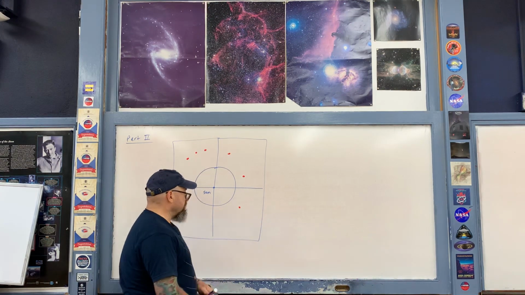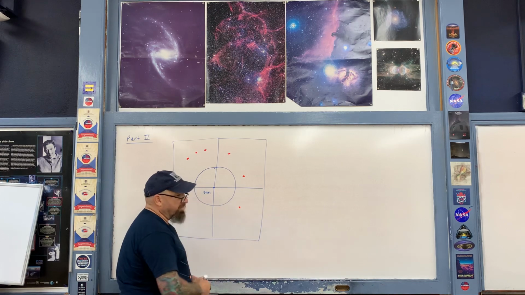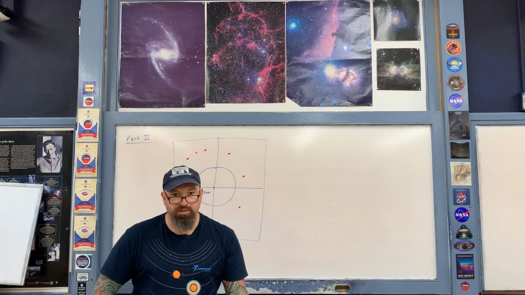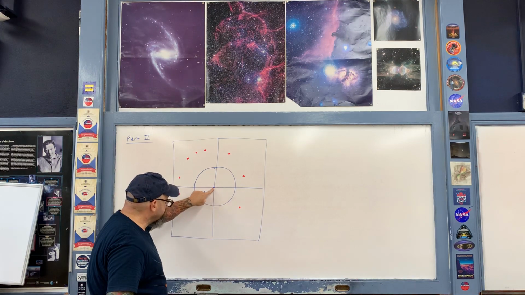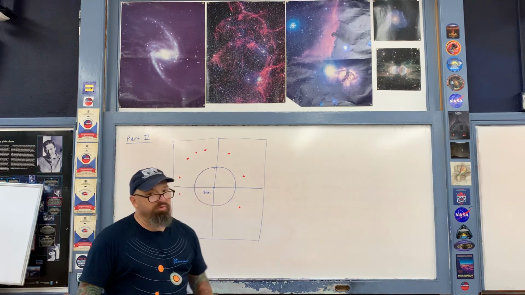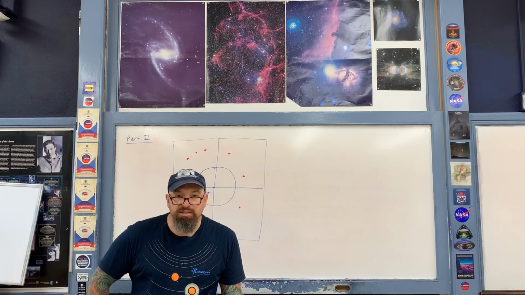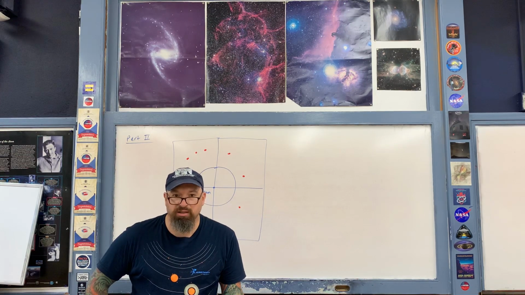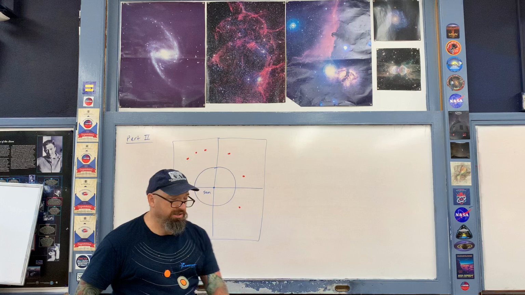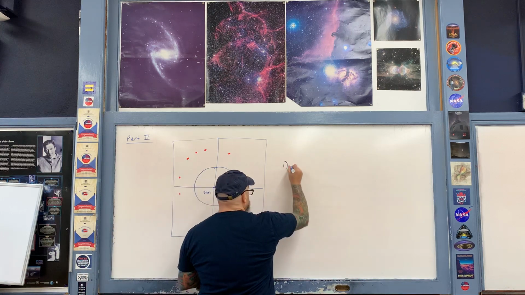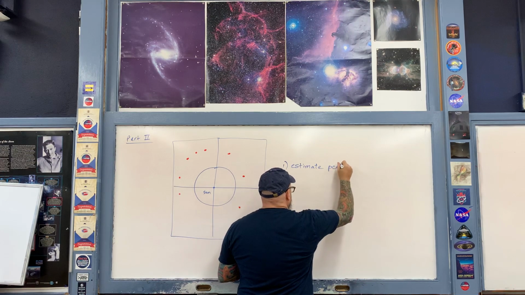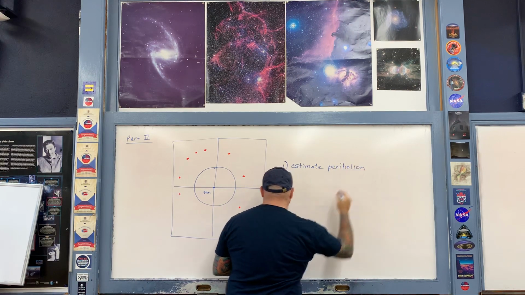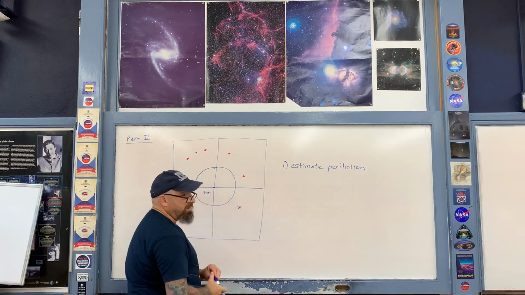What you should notice off to the lower right-hand side of your graph or your chart, once you've completely constructed it, is that one of the positions of Mars here is noticeably closer to the sun than the other points. What we're going to simply do is estimate that point as perihelion, the closest approach of Mars to the sun. So the first thing to do is estimate perihelion. We're going to assume that that's this point right here.